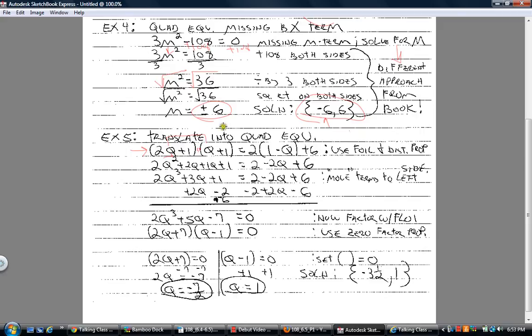There you go. Do the outer, 2q, do the inner, 1q. 1 times 1 is 1. Over here, what property, class? Distributive, of course: 2 minus 2q plus 6. Look at that and reevaluate and say, what can I do to simplify things? Always look on the left-hand side. Combine like terms always simplifies, doesn't it? 2q plus 1q is 3q.